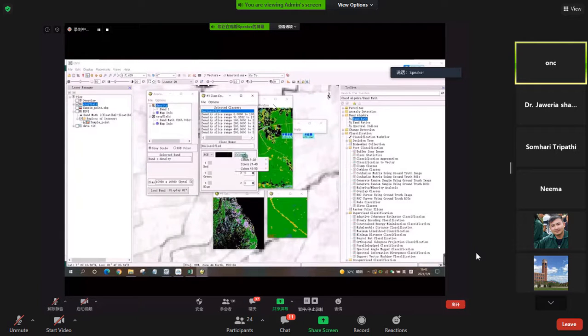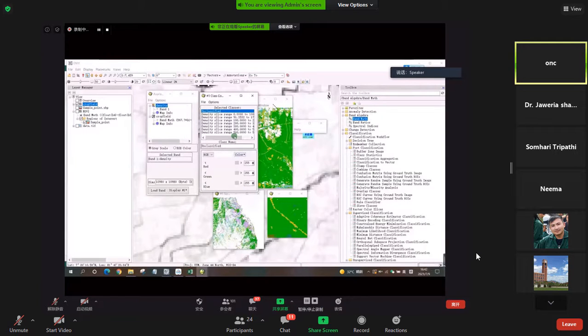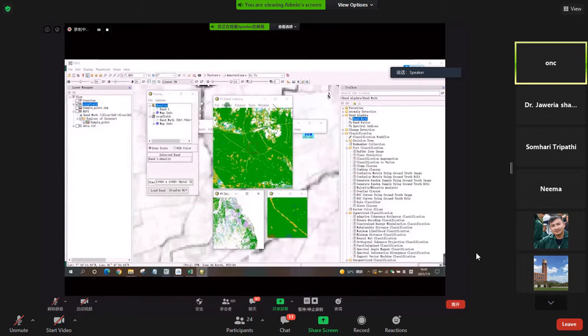Yeah, that's the color of the map. And then you can edit the elements of the map, the quick map.